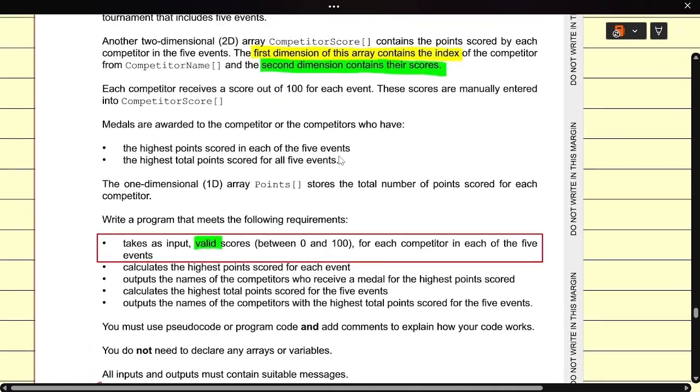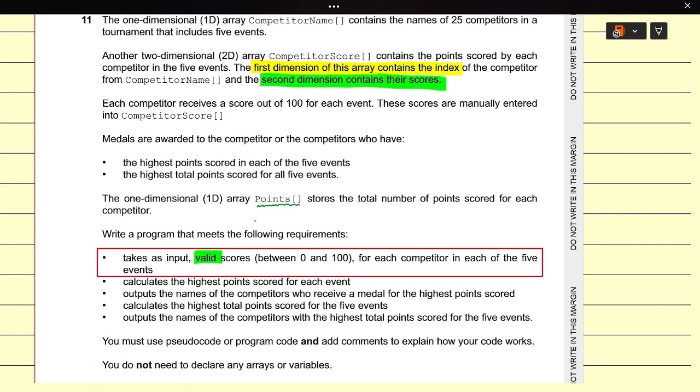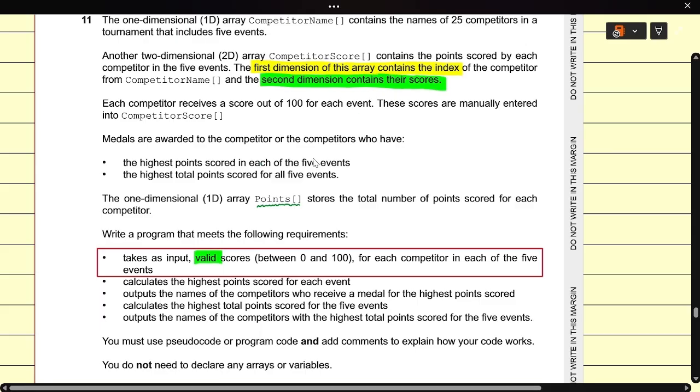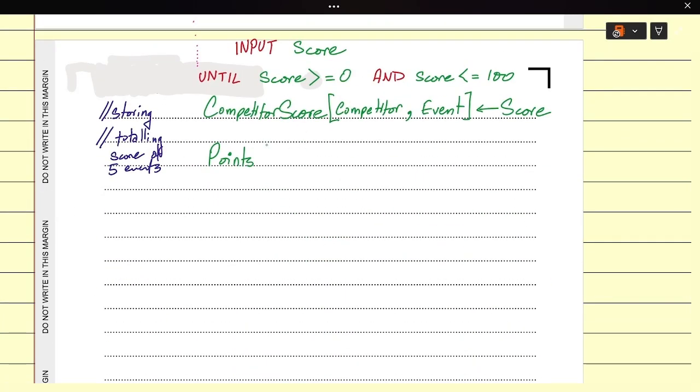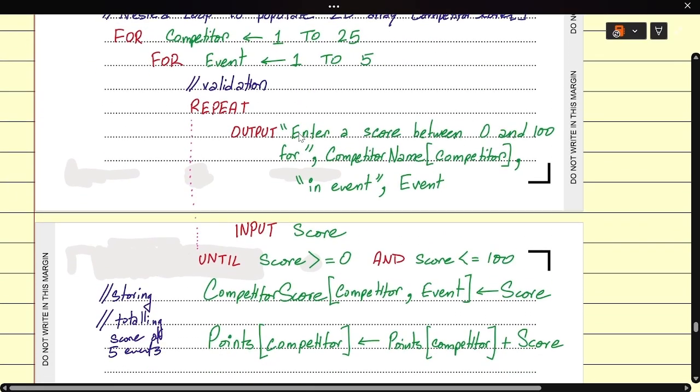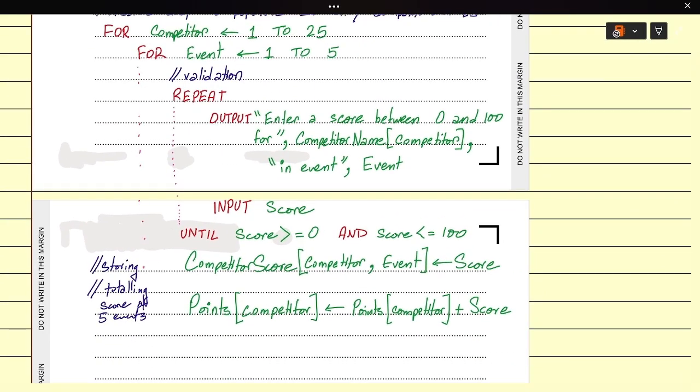Also, we need to implement the totaling algorithm. So we will store the total in points. So points stores the total number of points. So as soon as the user gives us the input score, since we are still at it and have obtained the score, we will total it automatically into the points array.